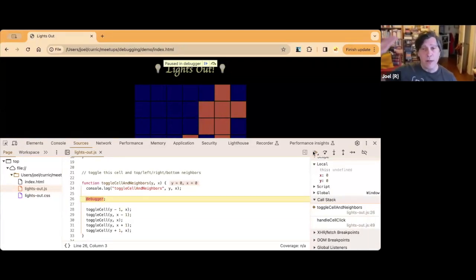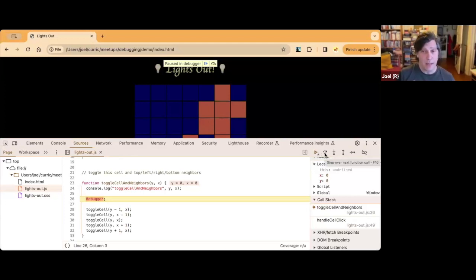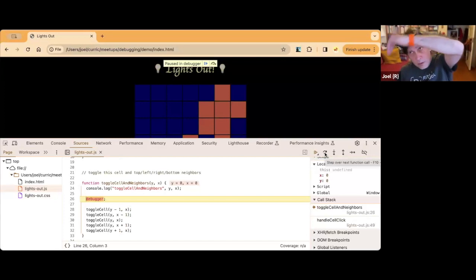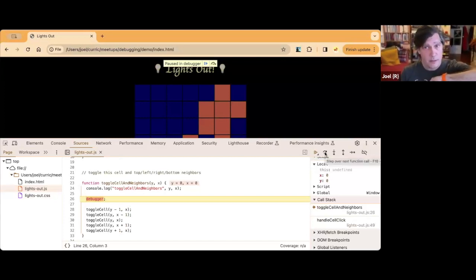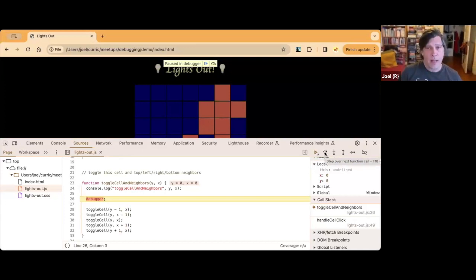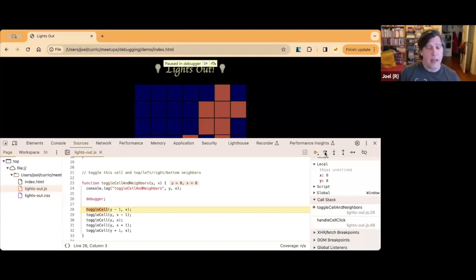Or instead of just running my script, I can run it line by line. Step over next function call. This is the little rainbow arc over the dot. Watch what happens here. I'll click that, and now my program goes to the next line. It hasn't yet run line 28.